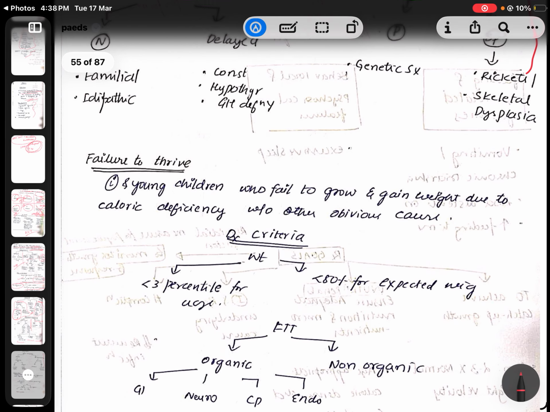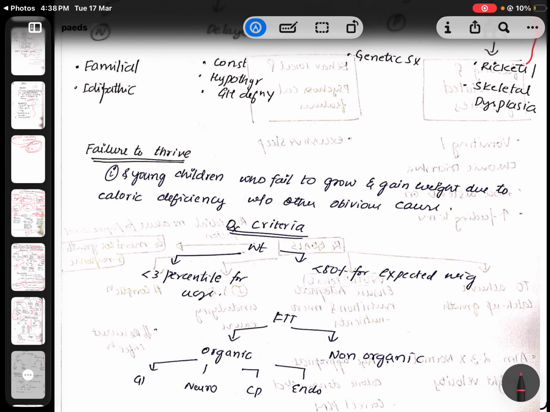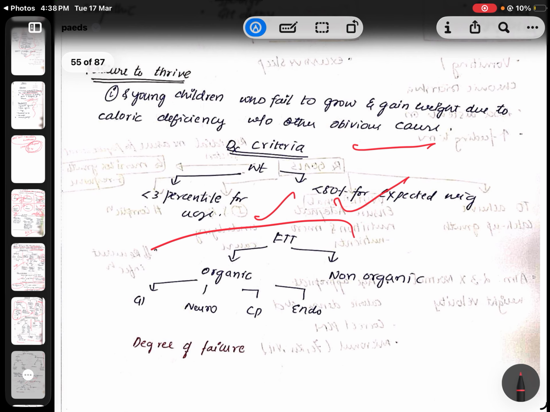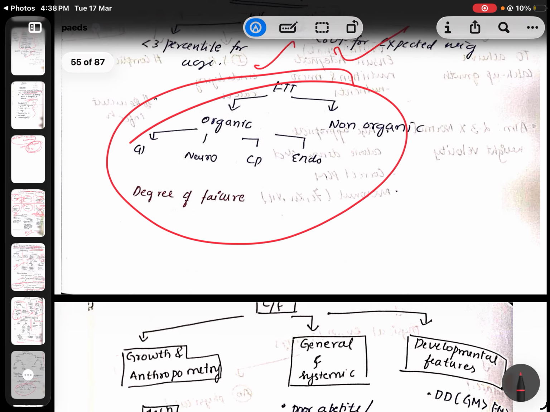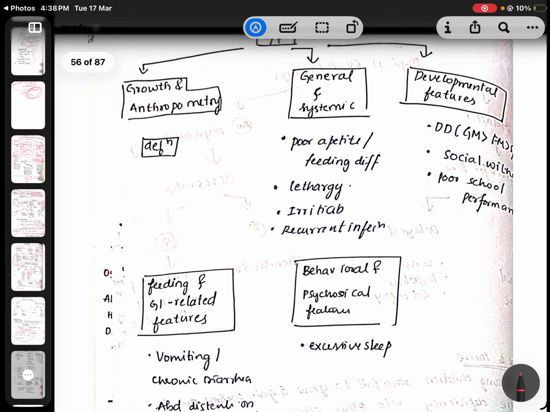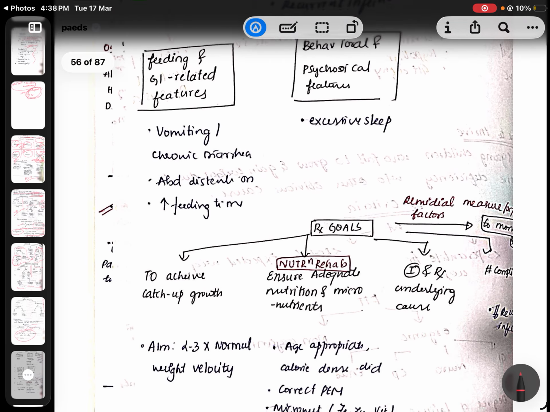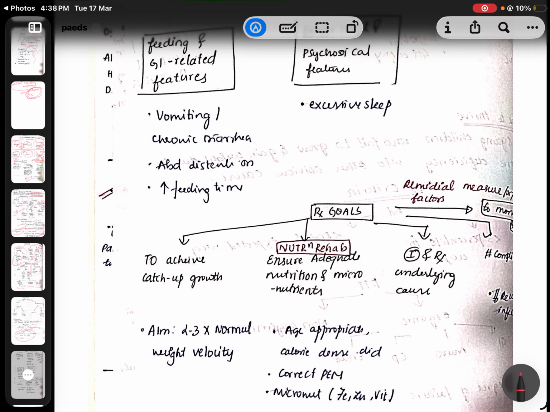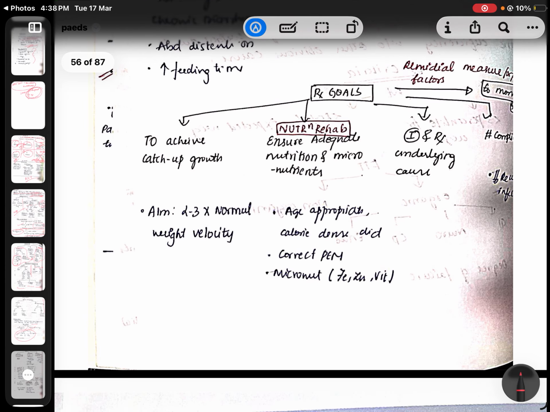know. Then one more question is failure to thrive. That is when the baby is unable to gain weight, even without any obvious cause. Again, how you come to a proper diagnosis is based on your clinical diagnosis and your charts, and these are the causes. Okay. Again, the clinical features for that. And again, the treatment goals remain almost the same for both. Okay, except this is the major aim which you need to follow here.